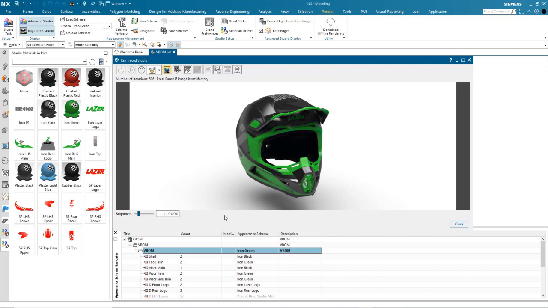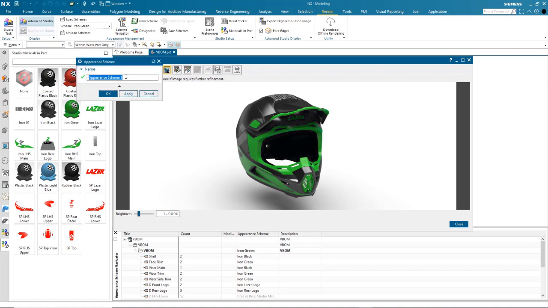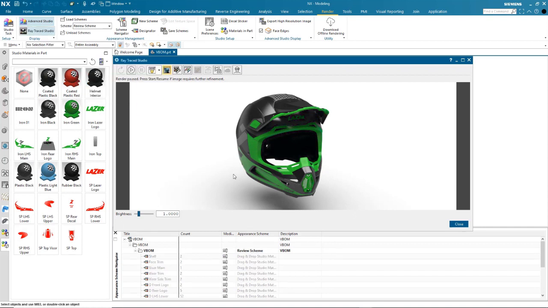So what about creating a brand new scheme? Well, it's very straightforward. Here I'm just going to pause my rendering, and then I'm going to select create a new scheme, give it a name, and once I've created it, it'll appear in the scheme navigator. One important point to note is that I don't have to redefine the designated geometry, even though I have a brand new scheme. It just gets automatically carried over.